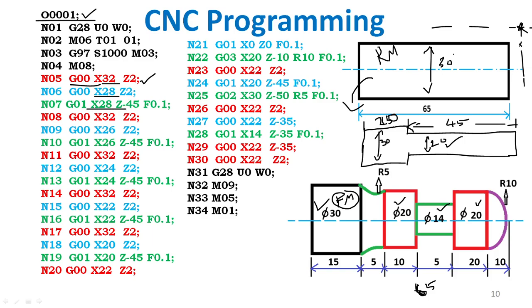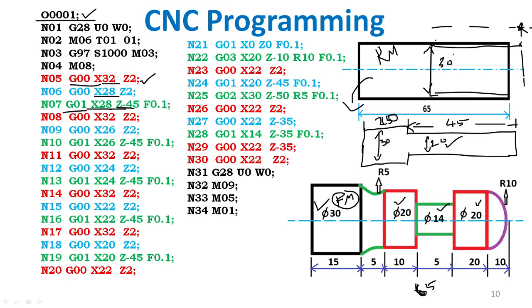So automatically the tool is machining the turning operation up to 45 mm length. This is linear interpolation. Material removed is only 2 mm. Total is 30, so 28 means 2 mm of material turning up to 45 mm length.